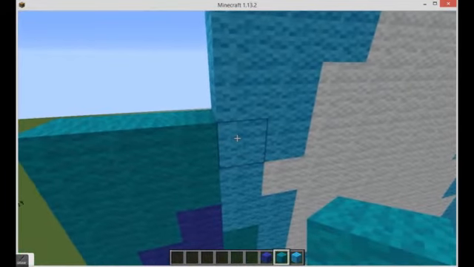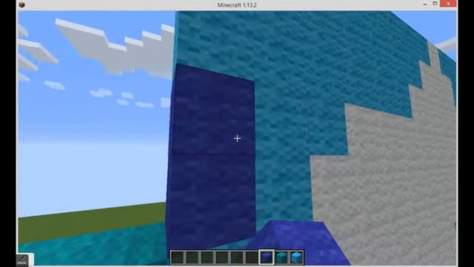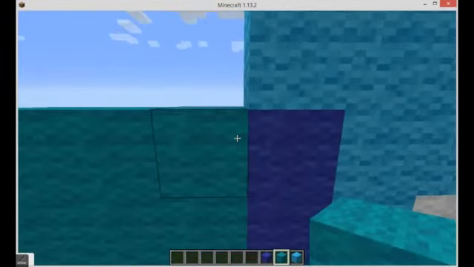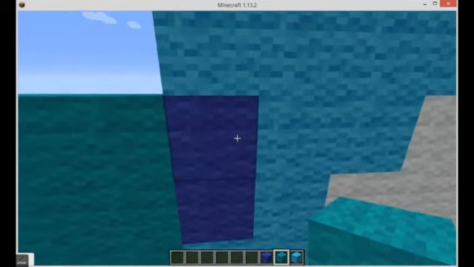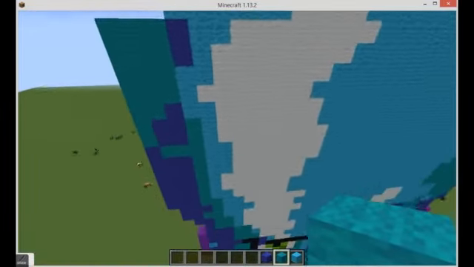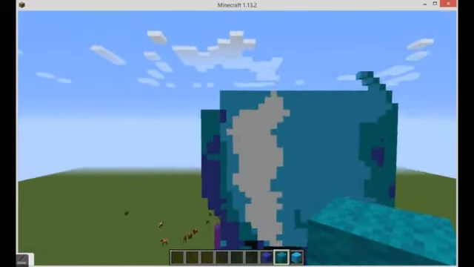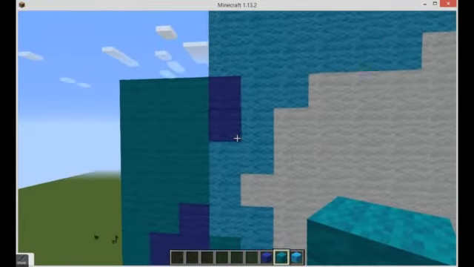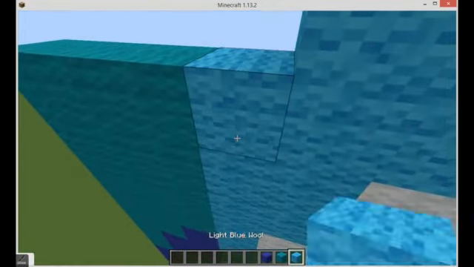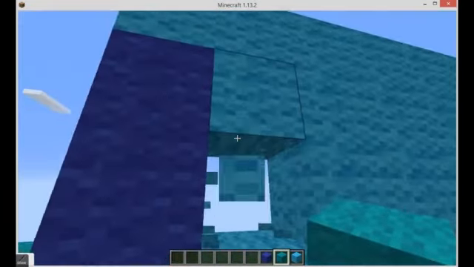1, 2, 3, replacing these two with blue, 1, 2, 3. Let's just zoom out for a bit. Okay. Let's take this one a bit further up, like here, with 1 cyan here and 2 over here and 1 over here.